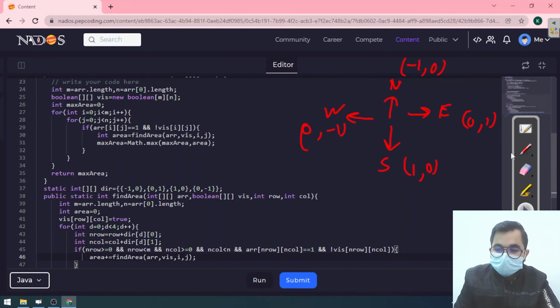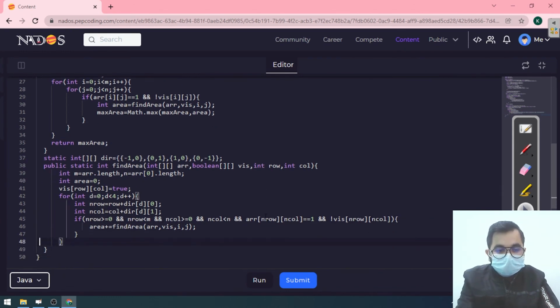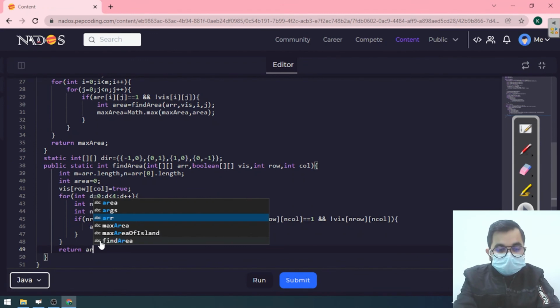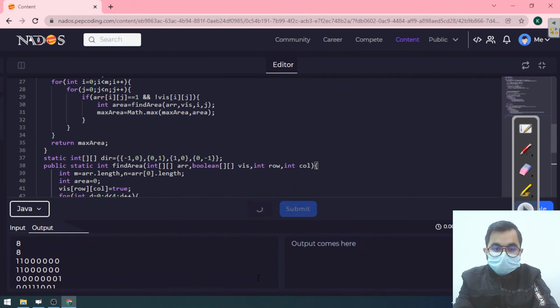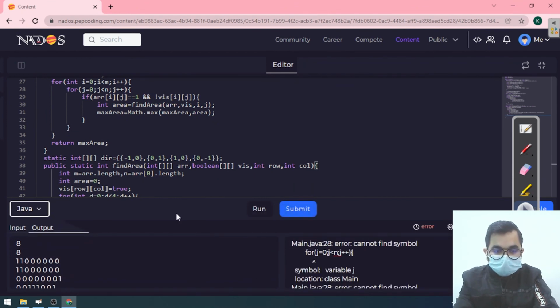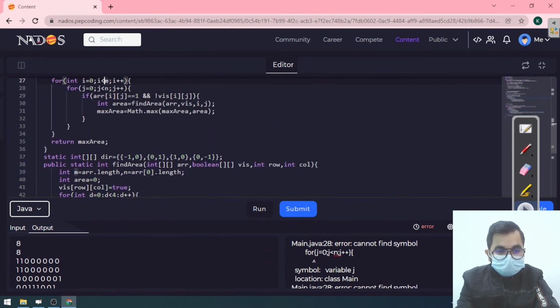Okay, now let's remove all these directions because we don't need them now. And after this, we are just going to return area after adding the area of current cell. Okay, so that's it. Let's run it now. I haven't declared int j.